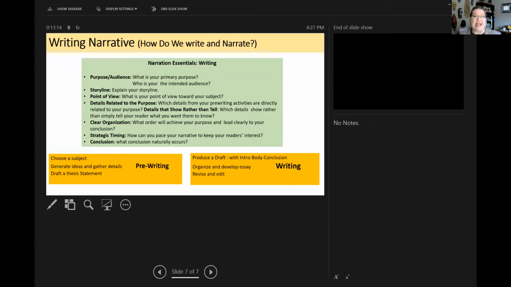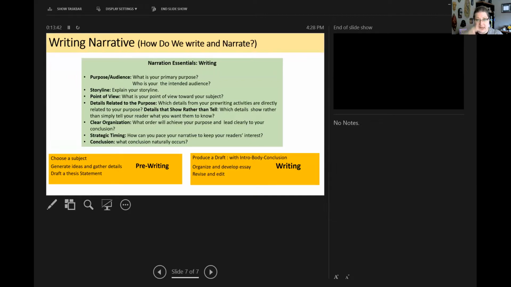So when we're writing it, it's the same essentials that we want to look at. Look at your purpose, look at who you're talking to, explain those same points. That's why we're using Douglass as a model, because he's so good at it. So think about in your pre-writing activities, what am I trying to get across to this reader, and how can I do that through the most effective language that we can?